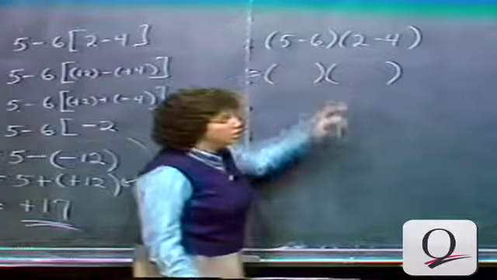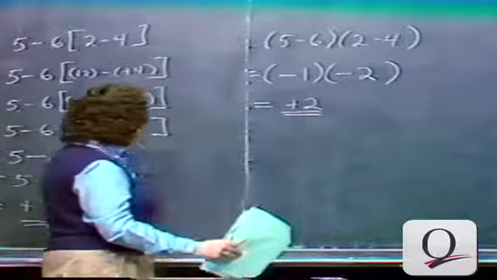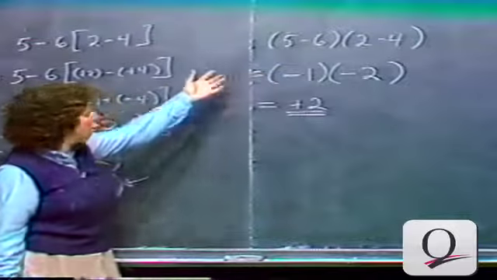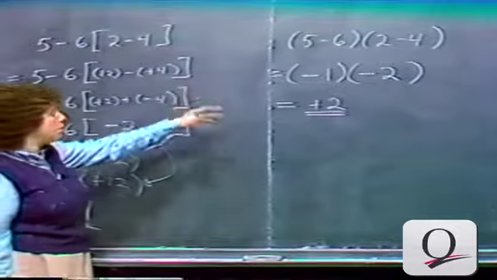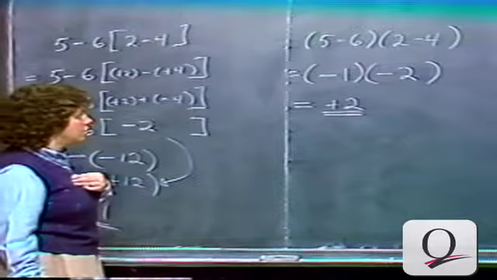Now we've already seen that 2 take away 4 gives us a minus 2. Similarly, plus 5 take away a plus 6 is the same as plus 5 and the minus 6, which will give us a minus 1. And a minus 1 times a minus 2 is a plus 2. Okay, so notice how I can have the same integers involved in a problem and get two different answers. So it's very important to pay attention to the order of operations.